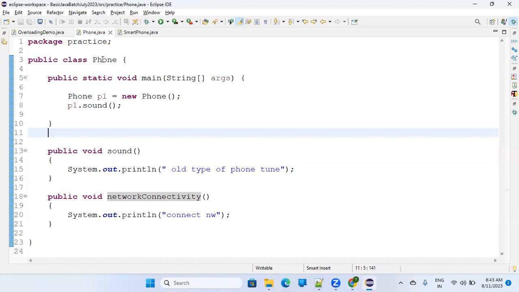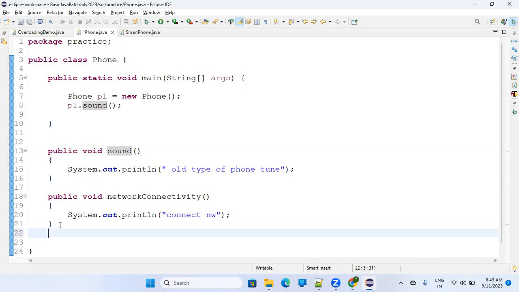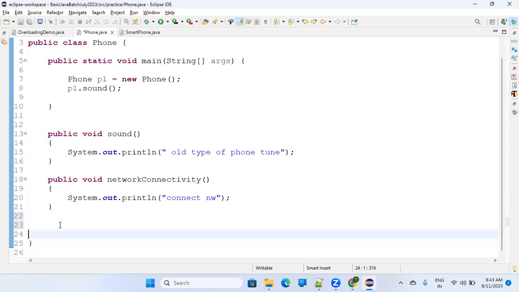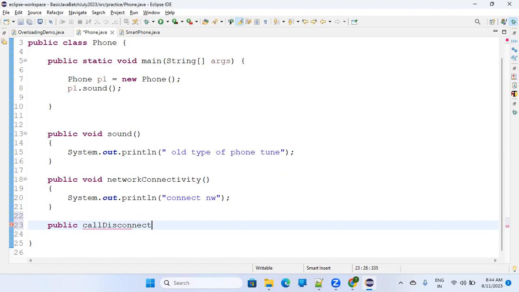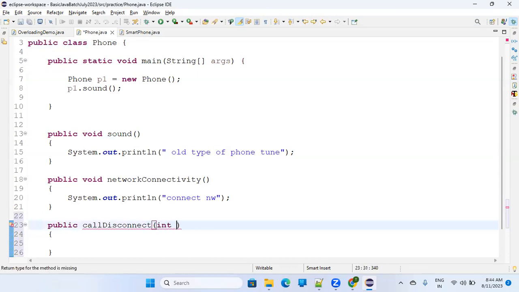We have a phone class, and it has a function sound. Let's say we'll create one more function, public call disconnect. Here we will pass int phone number.